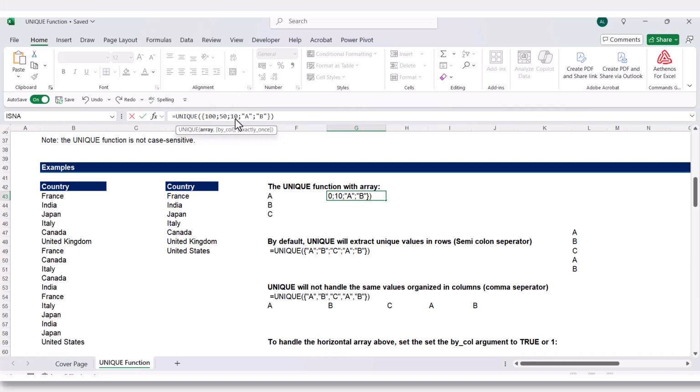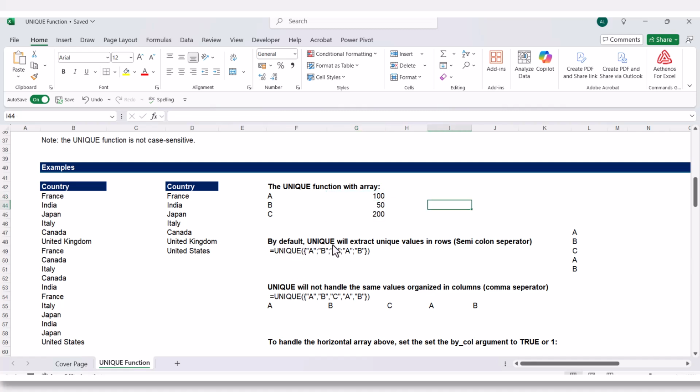Then 100 again. Then 200. And finally another 100. And press enter. So out of this list, I got 100, 50, and 200 as the unique numbers.